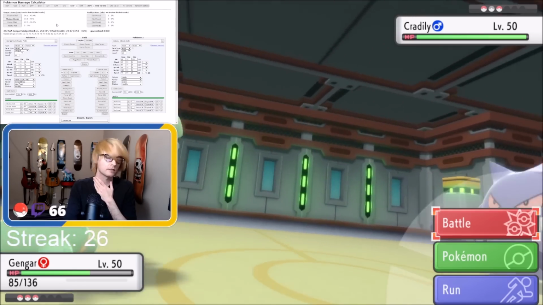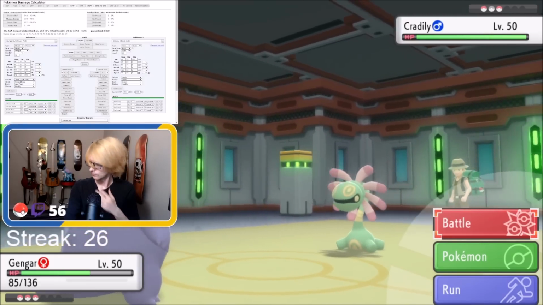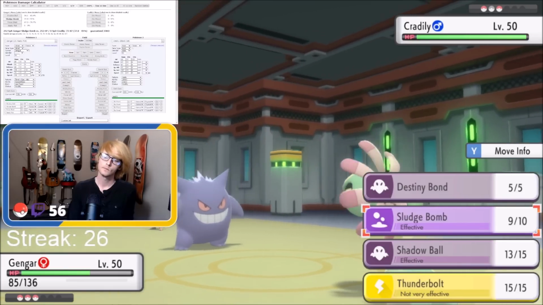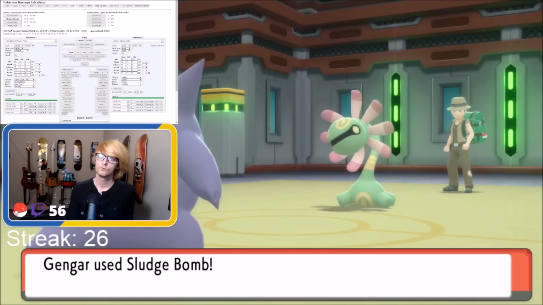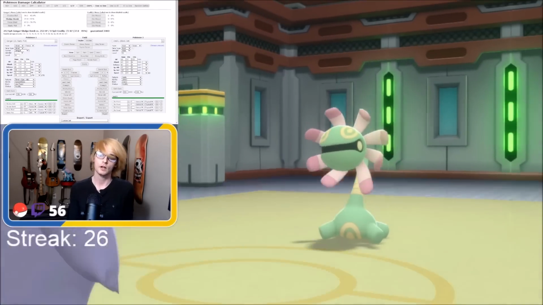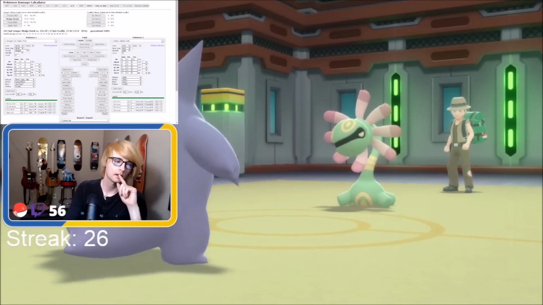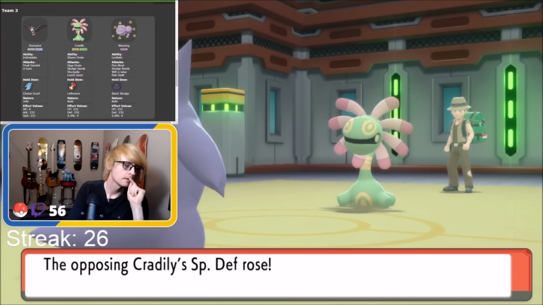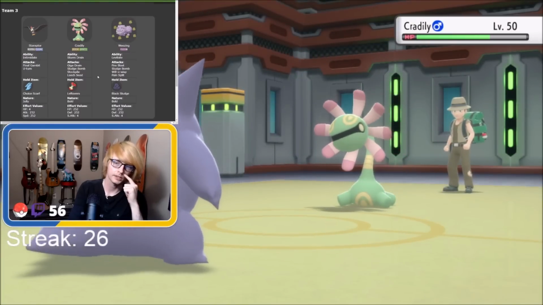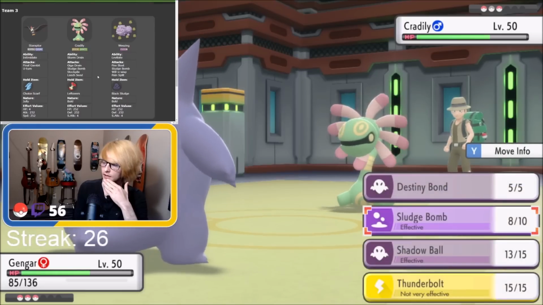Sludge Bomb's decent damage. And then they get a Leech Seed. I think I'm fine with that. It's neutral. Poison would be sick. Stockpile. Okay, so that's how they're going to play this. So the thing about this set is, right? They have leftovers. They have Giga Drain, Sludge Bomb, Stockpile, Leech Seed. I want them to Leech Seed, and then I get a free switch to Garchomp, and then I sub-block it, and then I start setting up hard.